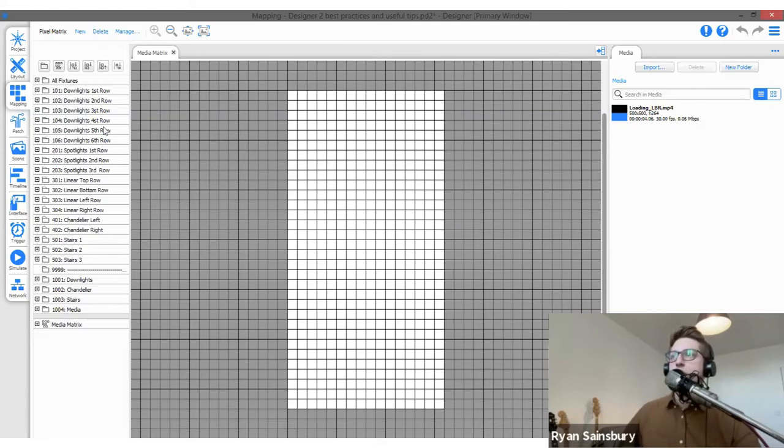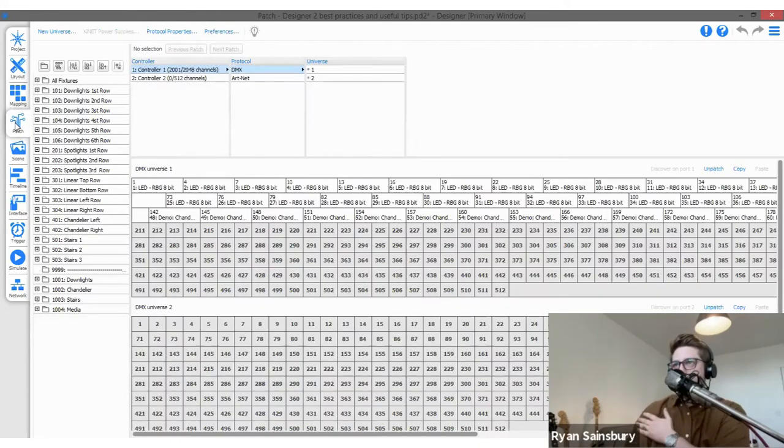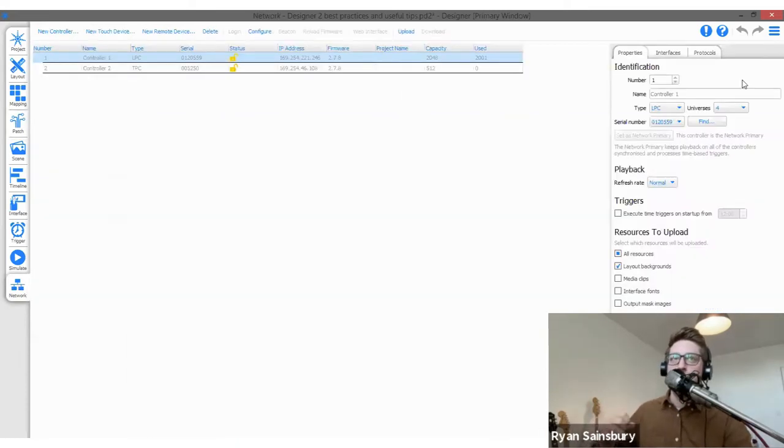Okay, so I think that's it for the mapping window. I'm going to come over to the patch window now. One of the things that I would quickly like to show you is adjusting the DMX refresh rate. This isn't always necessary, but people often do ask me this question, and I can never find it in the patch window because it's not actually in here. Generally speaking, when you're dealing with DMX refresh rates, you tend to keep it on the normal mode, which is here. That will give you the standard 33 hertz, the standard DMX refresh rate. The low refresh rate is 22 hertz, and the high refresh rate is 44 hertz.